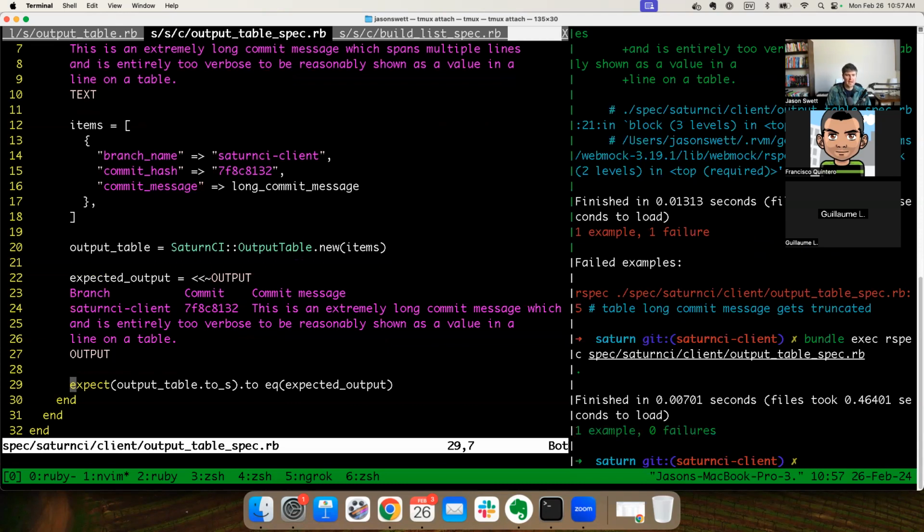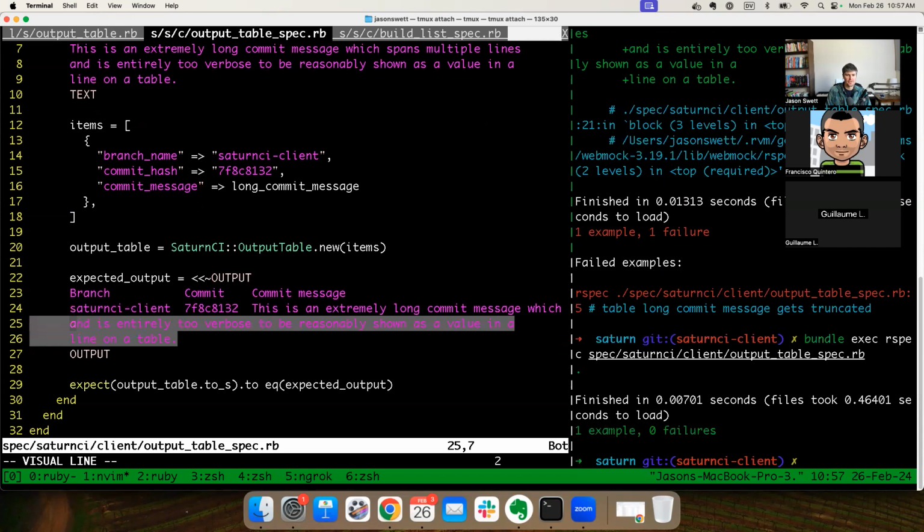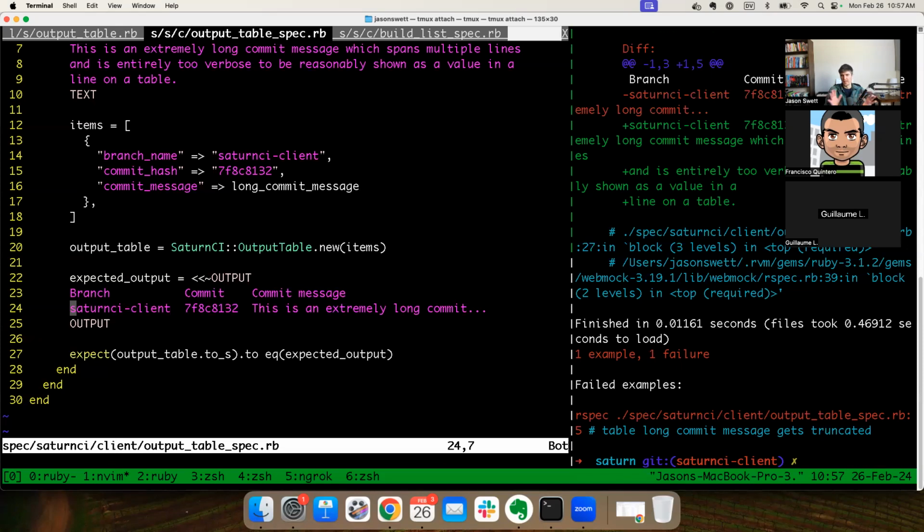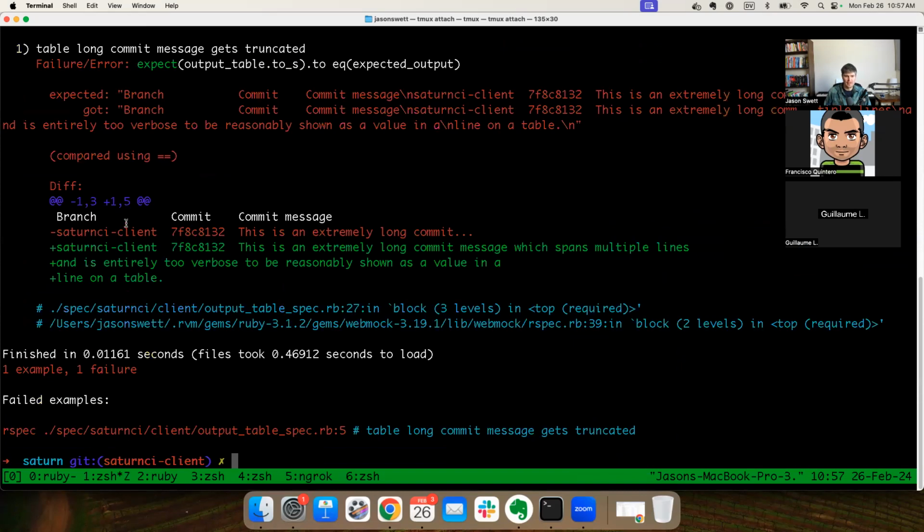Now that this passes, let's change this so that it instead says this is an extremely long commit dot dot dot. I don't know if that dot dot dot is in exactly the right place, but we'll address that in a second. Okay, so now that test fails and it fails for the expected reason.